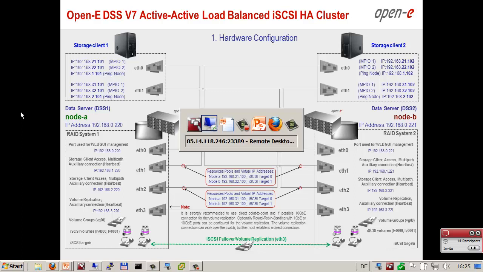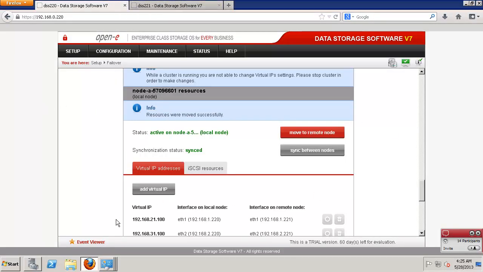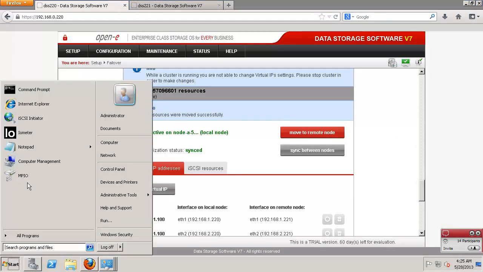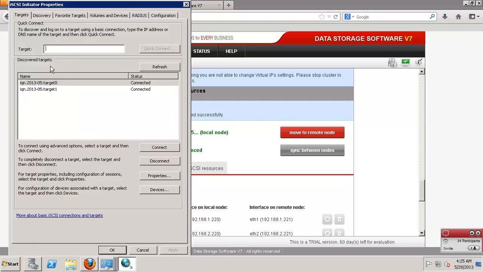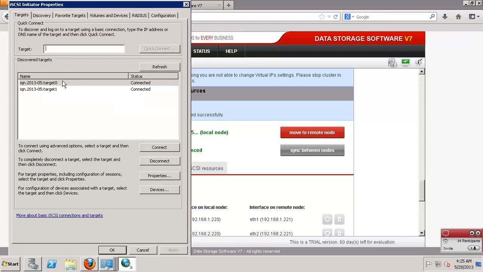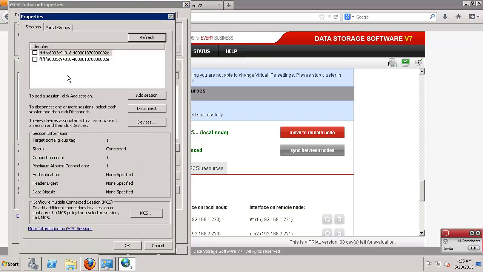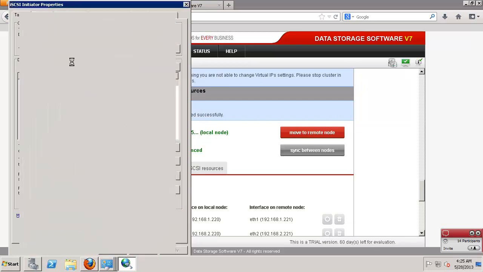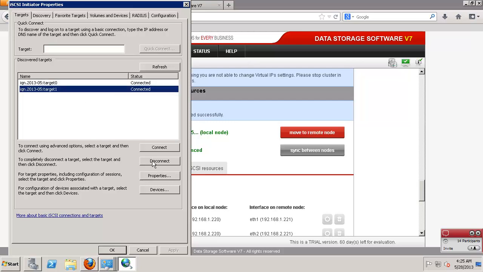So, coming back to our cluster, I stopped the IO meter, so let us also stop the multipath connections. See, when I go to properties, you will see I have 2 sessions in both, and we will configure this in a few minutes. Okay, so 2 sessions, I'm connecting twice. I have 2 connections connecting twice. So I will disconnect this.